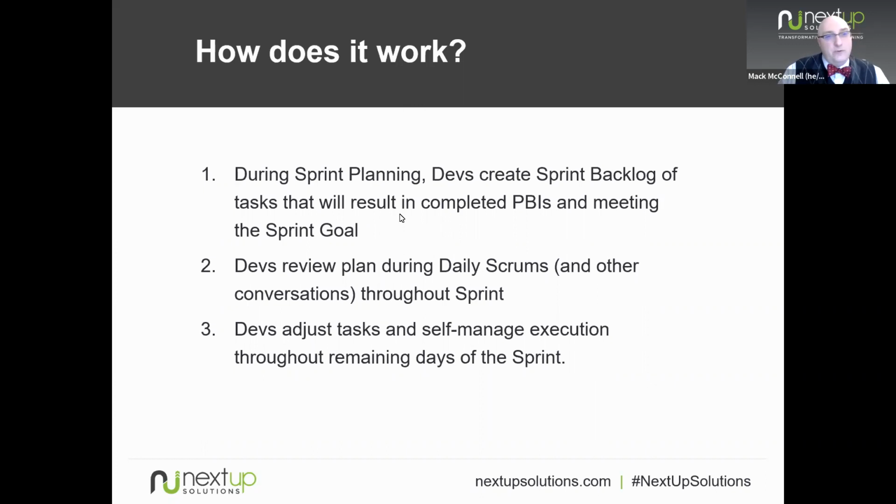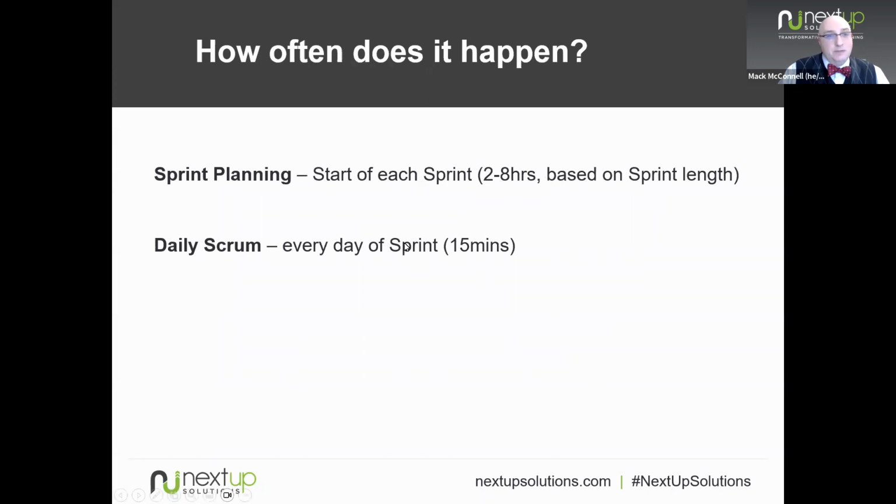So that's how the inspect and adapt loop around our plan for the sprint works. In terms of how often, well, really, the sprint planning meeting is at the start of each sprint, as I said earlier. And we're going to talk about it at least every day during the daily scrum, which is typically not more than 15 minutes. So that particular loop is going all the time, which is why it's the little one in that scrum graphic that I showed you earlier.